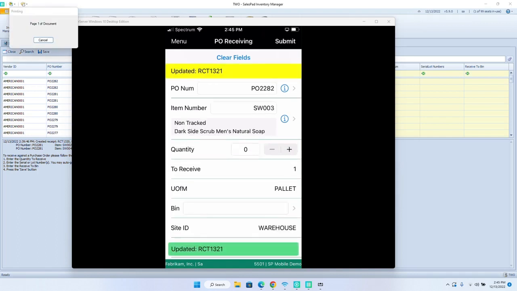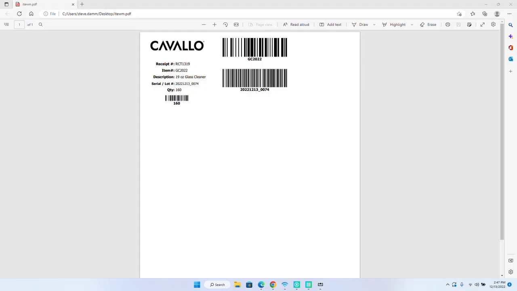And at this point, a barcoded label is printed. The barcoded label will look something like this. I used a business object in my workflow called Smart Print to automatically integrate the printing of this label within the workflow, and I use SalesPad's report generator to create the label templates for this label. So here I have an item number, a lot number, and a quantity on the pallet, all in a barcoded format.